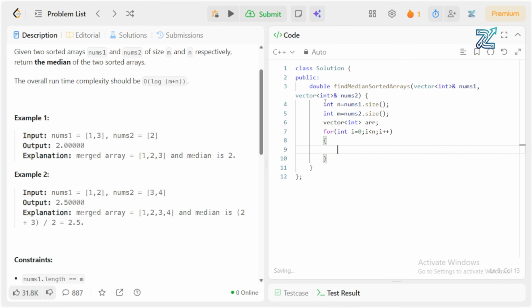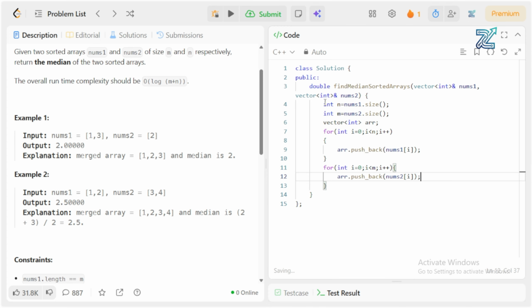Then we insert into it: push back nums1 of i. Then we need to push the other array also, so int i equal to 0, i less than m, i plus plus, array push back nums2 of i.